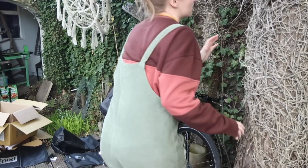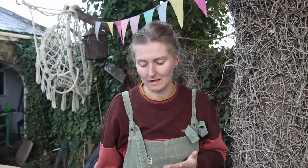Because obviously we're trying to make sure that everything fits, we're going to have to take all of this out and put it in a suitcase in order to get it on the plane. We're actually really fortunate. We found one on Facebook Marketplace that was free because it's got a broken crack. So we're going to take that to Milan, then probably leave it in Milan. Try and pass it on, see if someone else can use it.